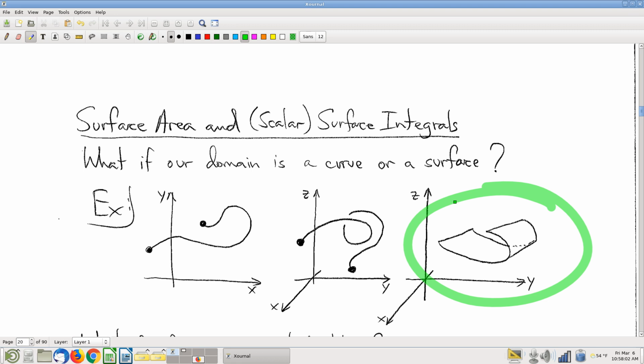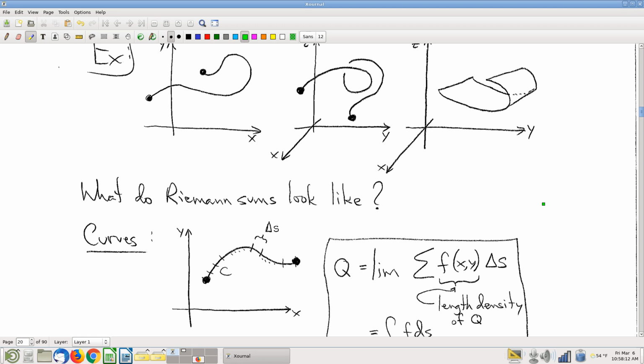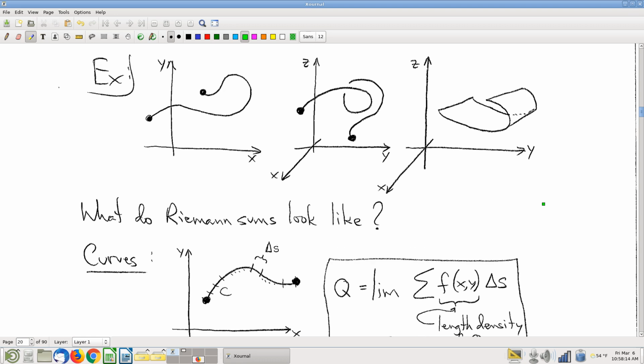So the first thing we have to do is just recognize, okay, these are dimensionally different. These are not double integrals. They're not triple integrals. And so we just got to write down new Riemann sums. That's all it is. No big deal. Nothing to be afraid of. Right? On a curve, for example, that one, I can talk about chopping it up into little pieces. And I'm going to sweep away all the rigor and the formalities and the regularity concerns, and that's not what we're interested in Math 212.